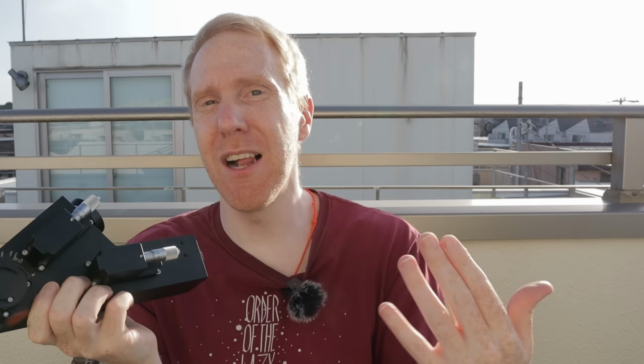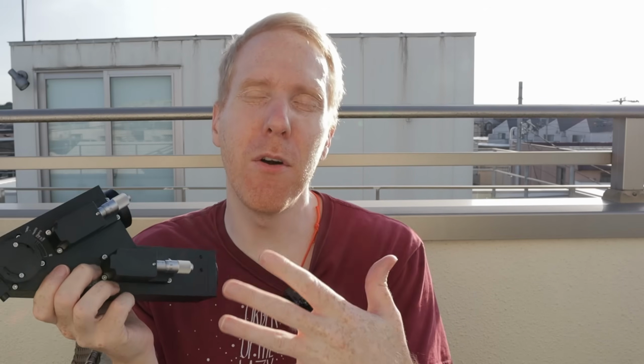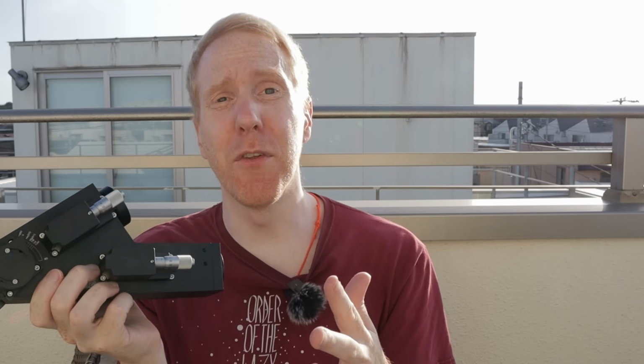And this device is actually based on an open source device that you can 3D print yourself and then install optics in, called the Solex. And it's an overall better implementation of the Solex with full metal parts, proper micrometer adjustments on the side, better optics, and also you do not need to use any energy rejection filters. I've actually used this with the full aperture open with my 102, currently on loan from SV Bony, 102 millimeter doublet refractor. And so it's great to repurpose your deep sky photography rig to use with this. Only use refractors, check the documentation to make sure that your telescope is compatible, but overall it's an amazing piece of kit.